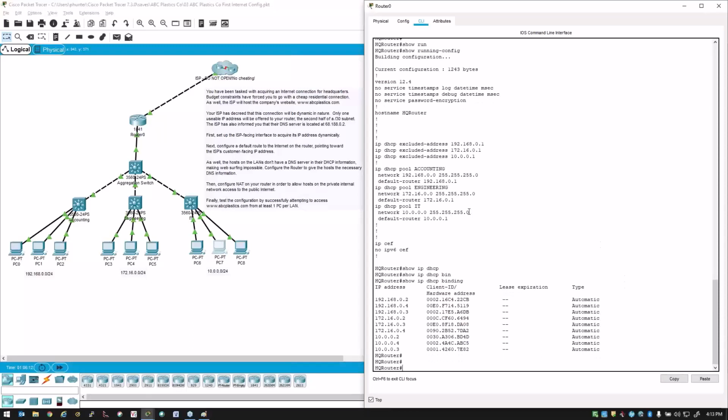All right, so we've taken note of the fact that from a DHCP management perspective, the router is the guy or gal giving out the IPs to anybody that requests an IP address. And it also gives out some ancillary information like your default gateway. And you'll notice that we have some excluded addresses. Anybody know why we have to exclude these IP addresses? We're not allowed to give them out as a DHCP lease, as a client lease. Any thoughts, any ideas? Feel free to unmute yourself and answer the question.